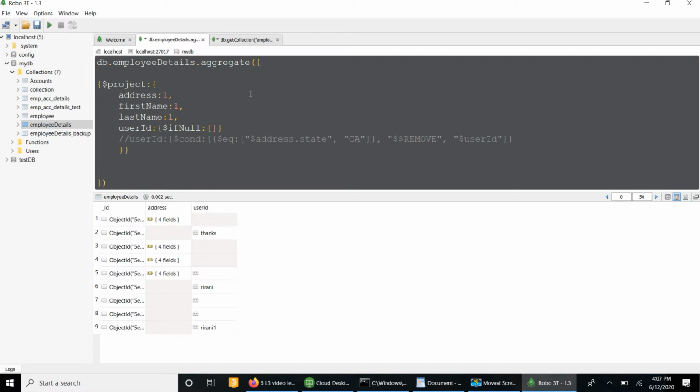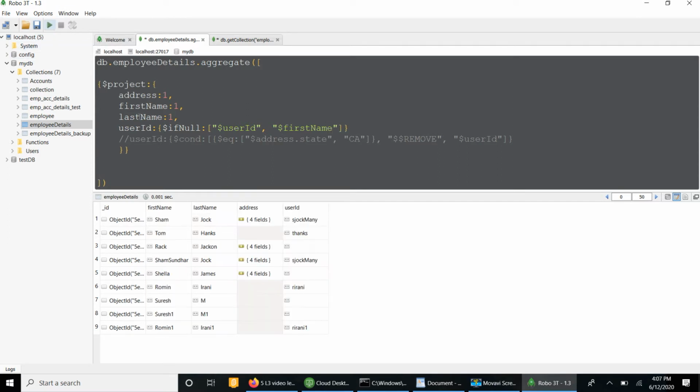For the first value, if the field is null, that is $userId is null, I want to give first name. So let's run that. See, wherever user ID is null, it was adding the first names. Hanks is having, remaining are empty strings, so it will not be null value. If it is null, then only it will be added as the first name.